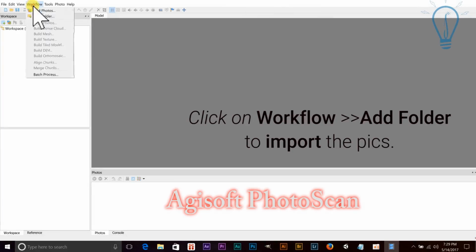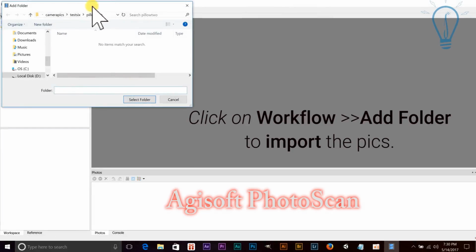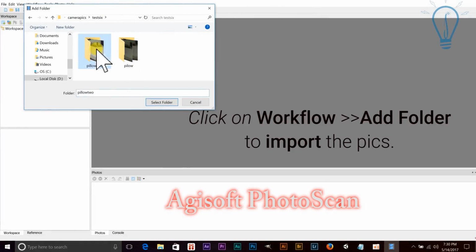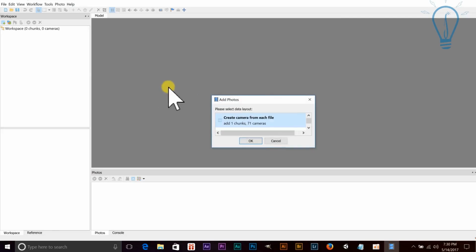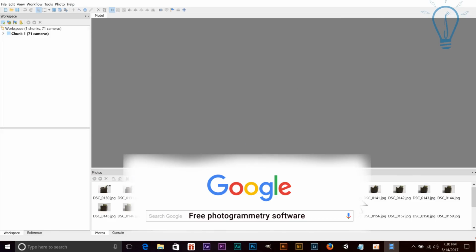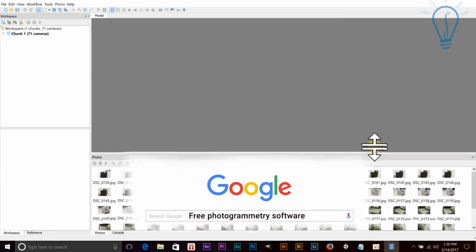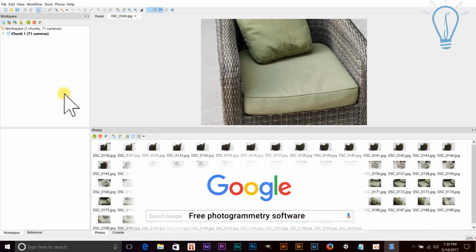When this is done, bring your pictures into a software. The software I'm using is Agisoft, which is not free, but you can get a 30-day trial version to see if this is what you want. There are also free software out there, I know, but this is okay for me.